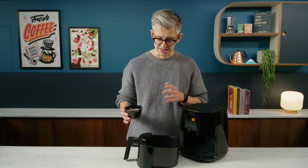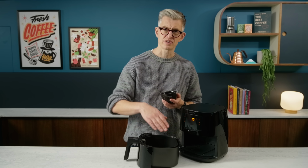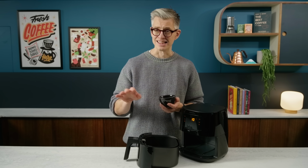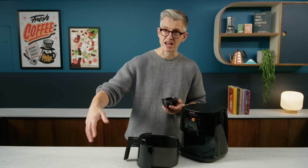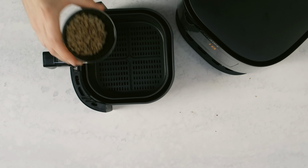Now that we're preheated, it's time to load our air fryer basket. If you're one of those people that likes to line one of these, I would say don't do that for anything really, because the whole point of these is to have loads of airflow coming through the bottom, and with coffee, airflow is going to be super important.